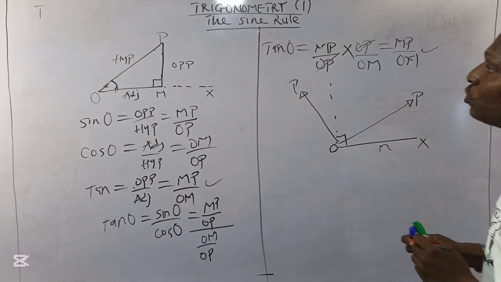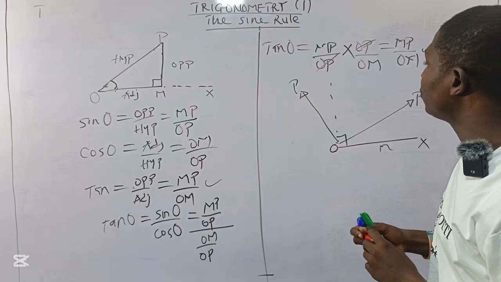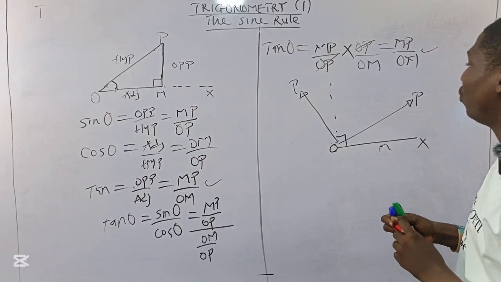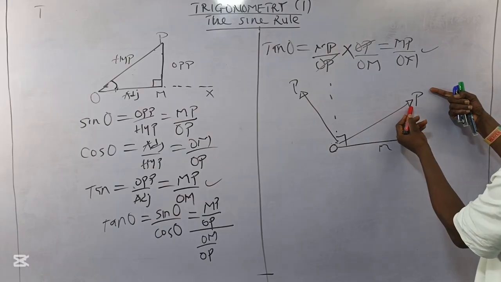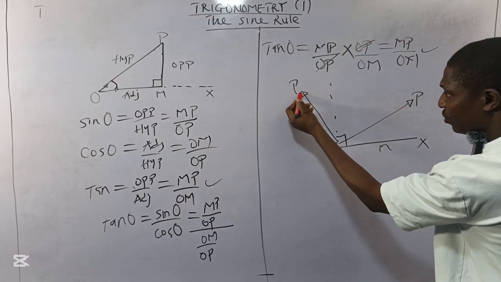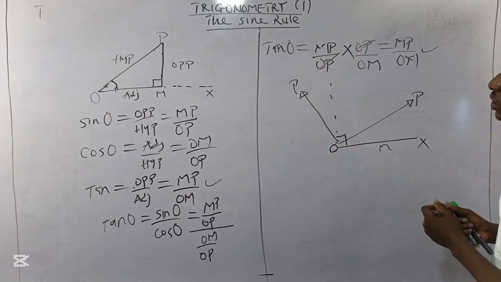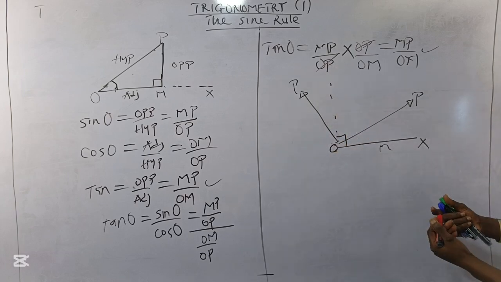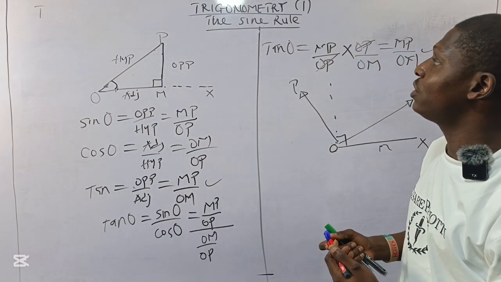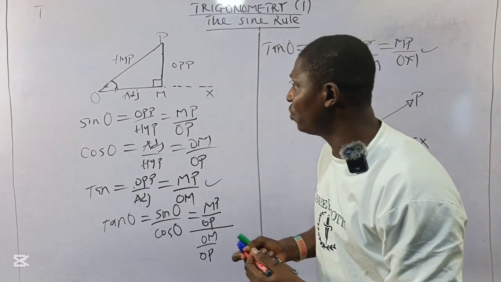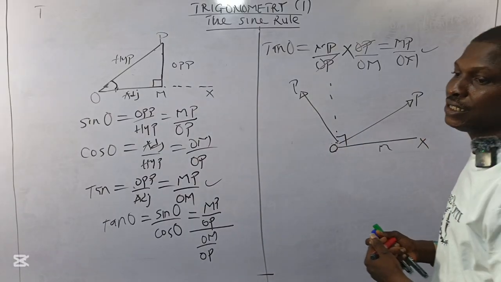And that's why we are going to be treating quadrants, which have to do with the first, second, third, and fourth quadrant. Because we can see that OP now is greater than an acute angle. At this position it is already an obtuse angle, which is an angle greater than 90 degrees. So let's see how we can use our trigonometric ratios, which are sine, cosine, and tan, in the second, third, and fourth quadrant, to get angles which are greater than 90 degrees.